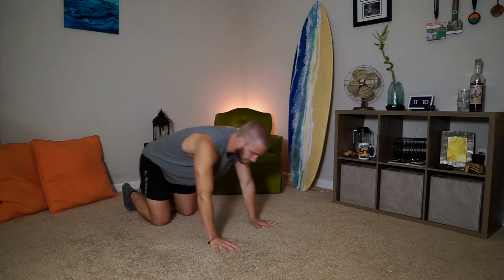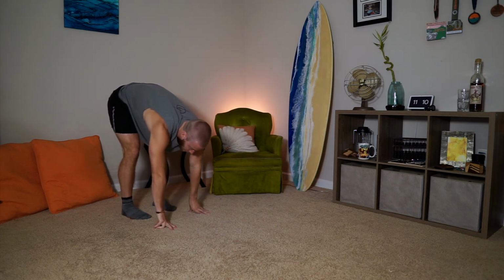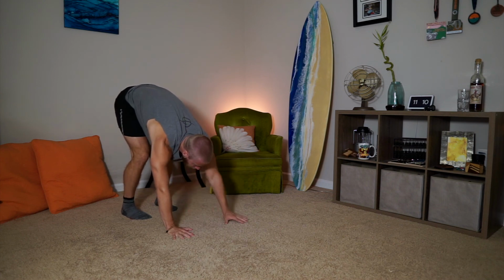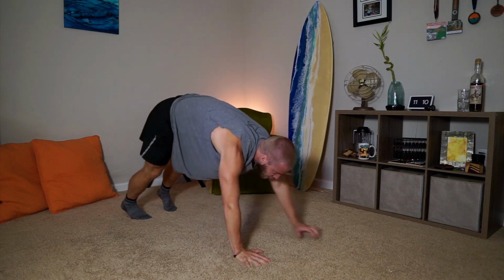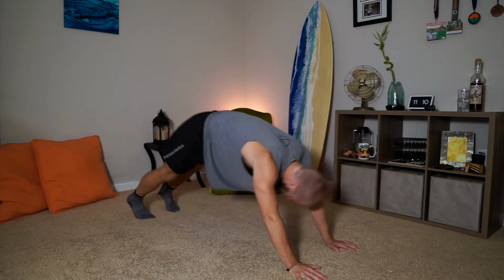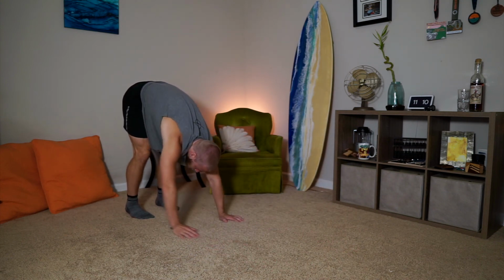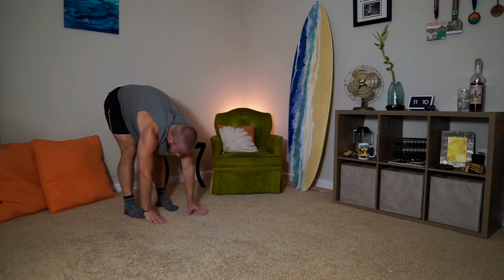So we're gonna start standing, and we're gonna walk it out inch at a time. So like if this is the tip of my finger, I'm gonna take the other, like my thumb to that, and I'm just gonna inch it out. Let my hips sink down, and then you're gonna push your butt back up to the ceiling and walk it back in. We're just gonna move the upper body for this part today. So we got this big hamstring stretch. Inch it out.